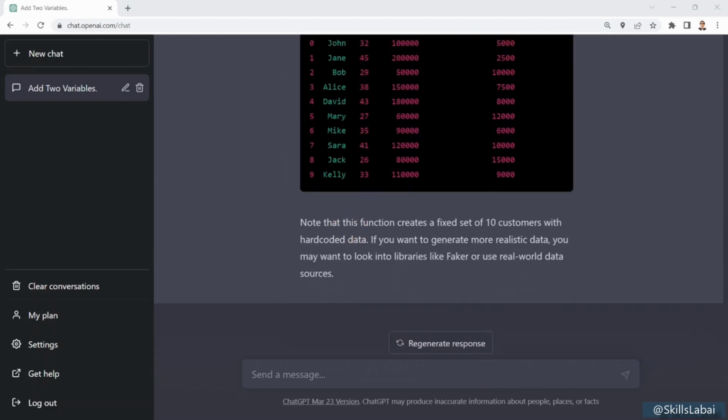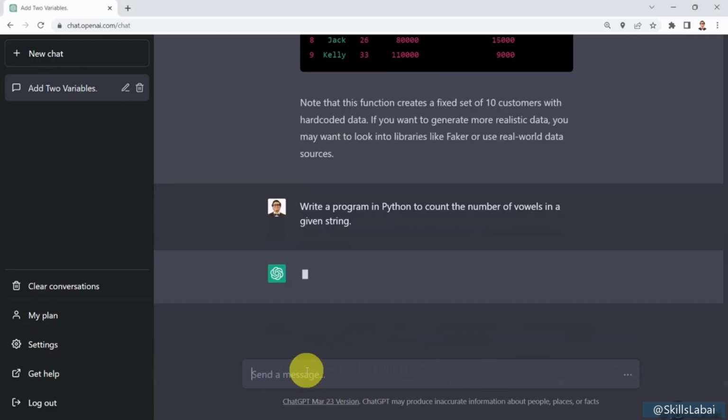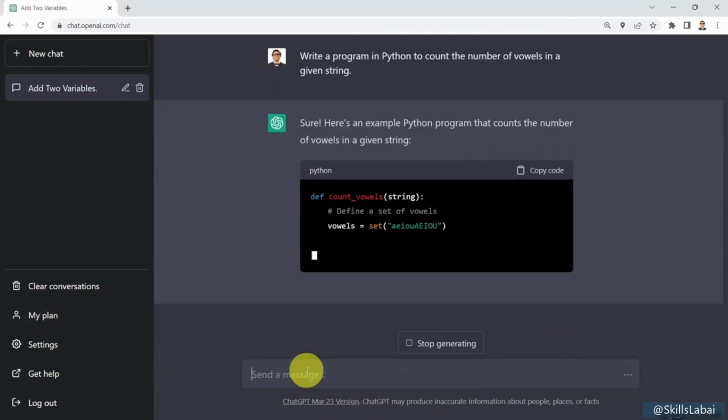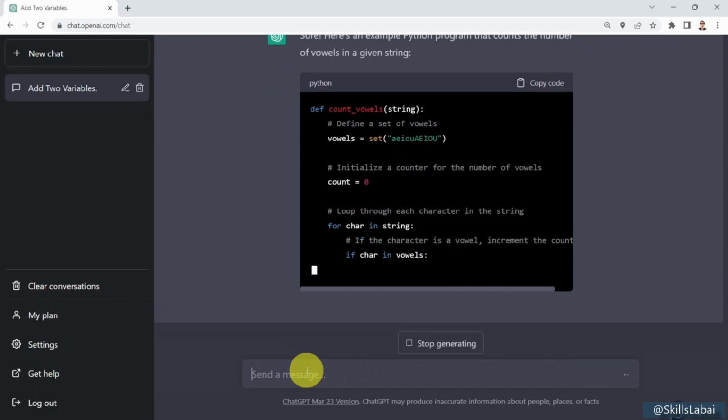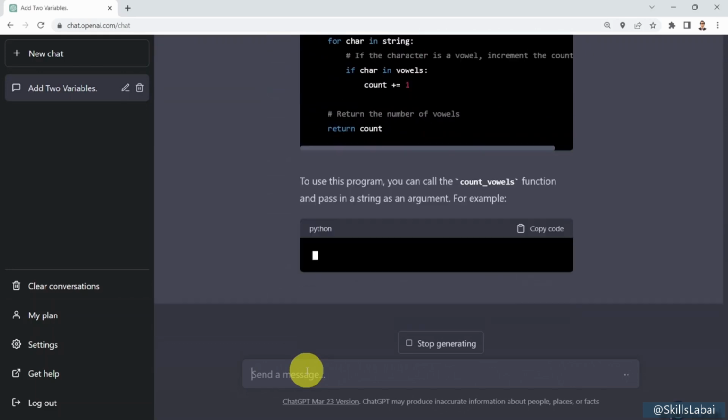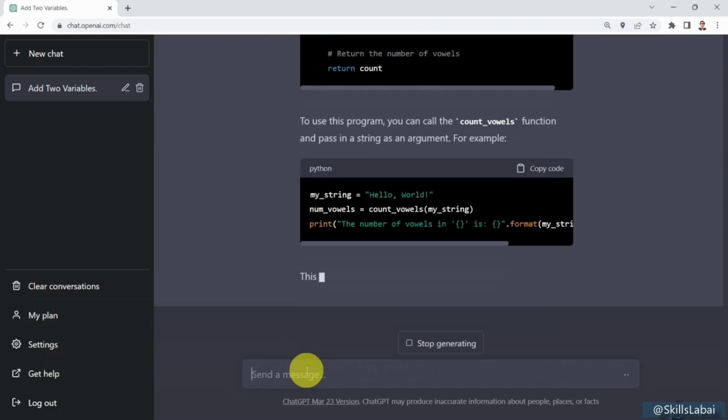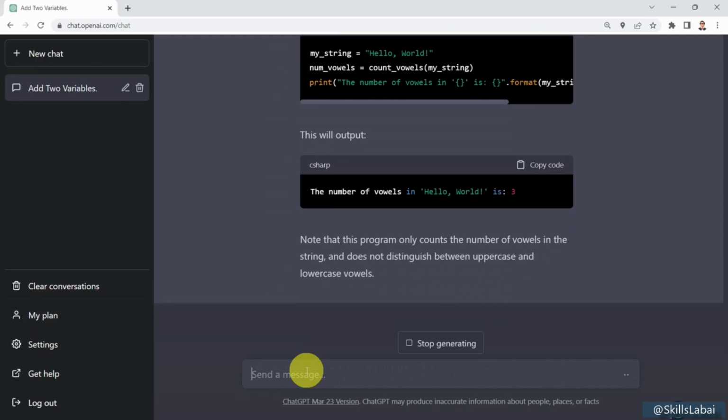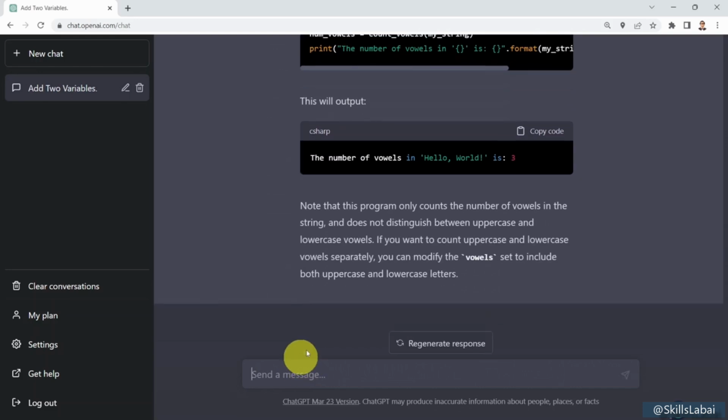Okay, what if I would like maybe to write a program in Python to count the number of vowels in a given string? Well, I can go ahead and do that. And please note that up until this moment, I'm just testing ChatGPT's capability to write Python code and also MATLAB or M scripts. And then next, I'm going to show you if it knows Swift, maybe C++ and JavaScript as well. So here we go.